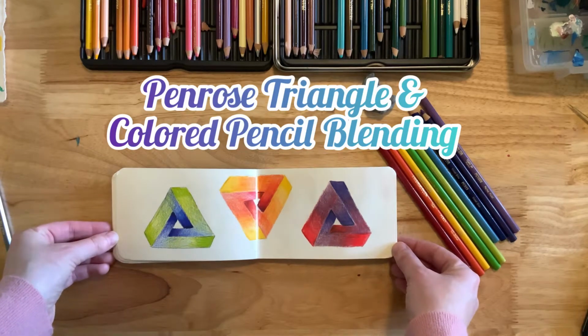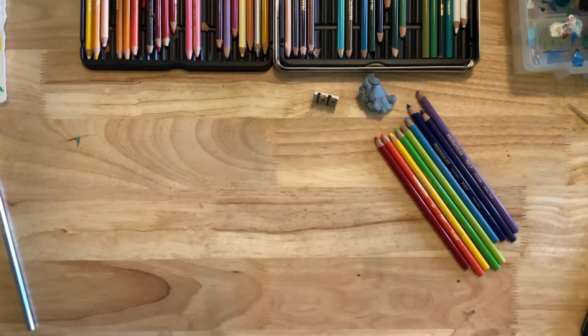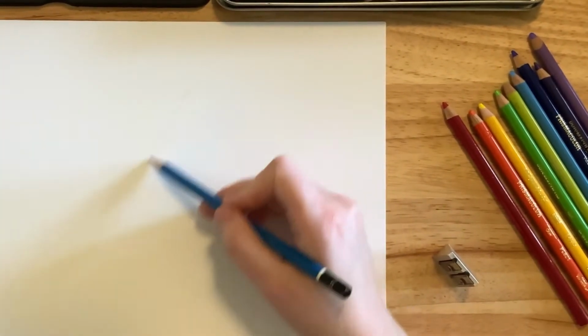Welcome artists, we're going to learn how to draw a Penrose triangle today and practice our color pencil blending techniques. You're going to need your colored pencils, a piece of paper, an eraser, and a pencil sharpener. Let's go ahead and get started with how to draw this Penrose triangle or the impossible triangle.